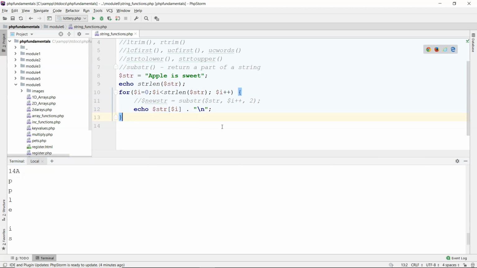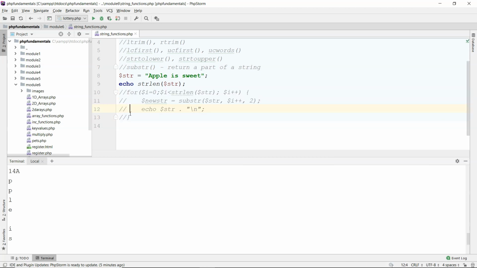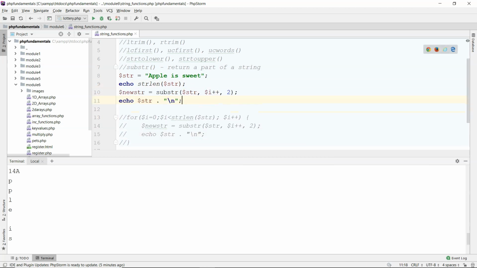So you can see how this is quite powerful when you are trying to access a single character at any position in the string here. So this part, I'm going to go back to where it was before. Notice again, I'm accessing the string from I to the end of that. I'm done with the for loop here, so I'm going to go back to where it was before. Let me just remove that.